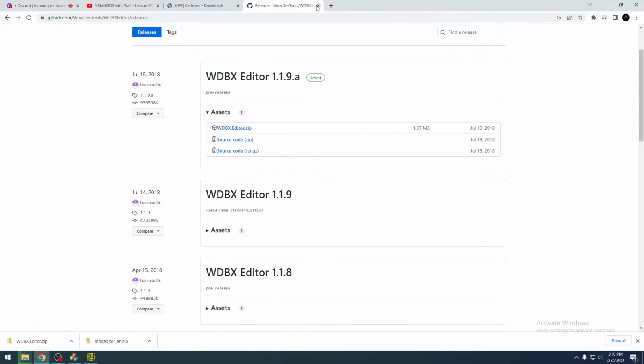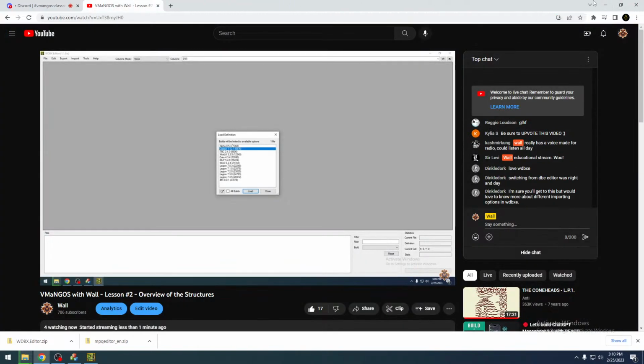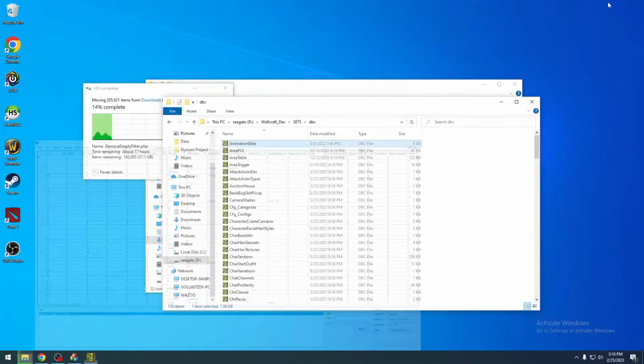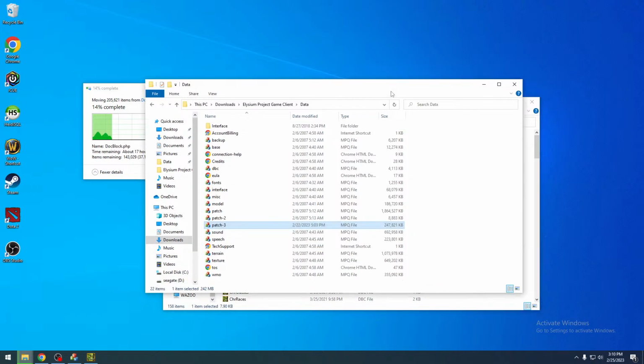Alright, and now that we've got WDBX loaded with our spell template, we're going to quickly take a look over it and give it a little bit of a description. But before we do that, we're going to take a 5-minute break. We'll meet back here at 3:15, and just make sure everybody's got all of their screens looking generally the same. Just get the spell DBC loaded. Make sure that you've got the definitions loaded properly. You should see all the column names at the top.